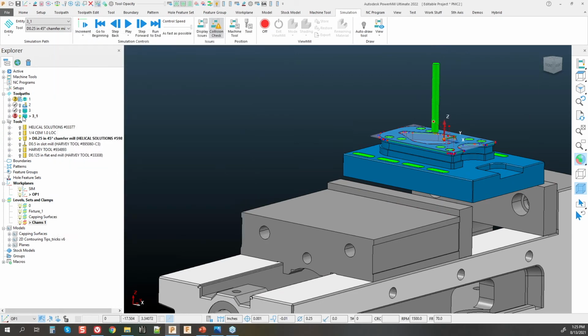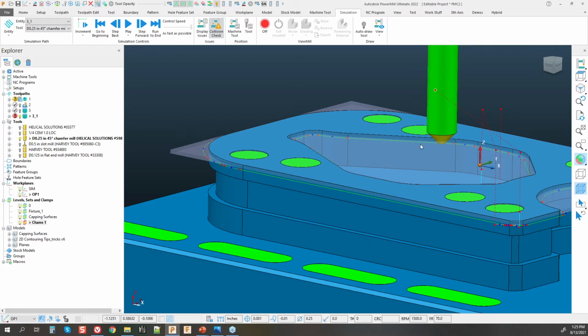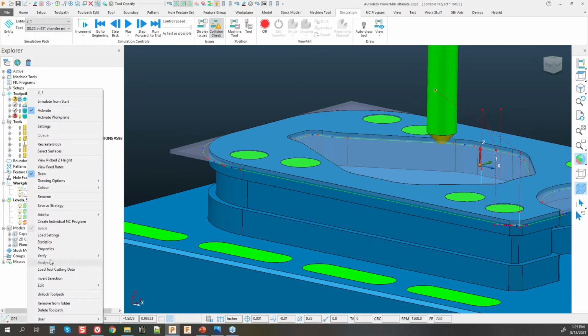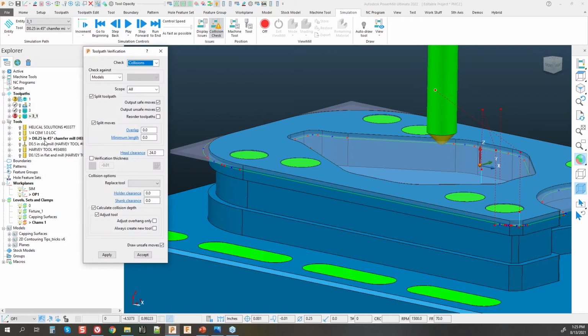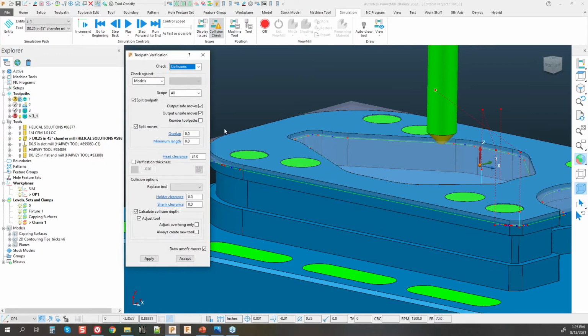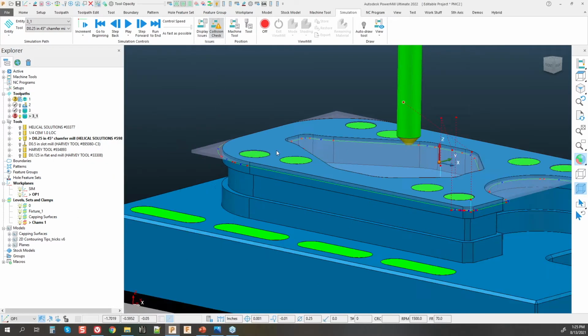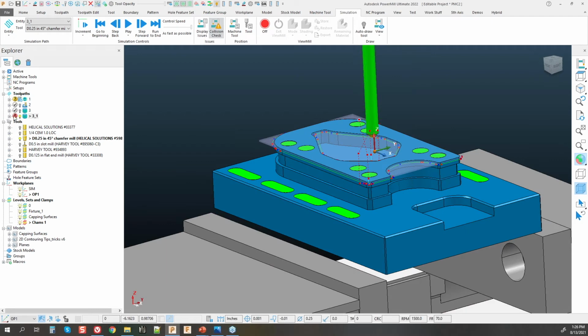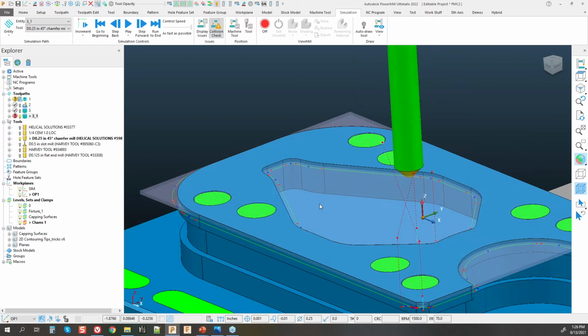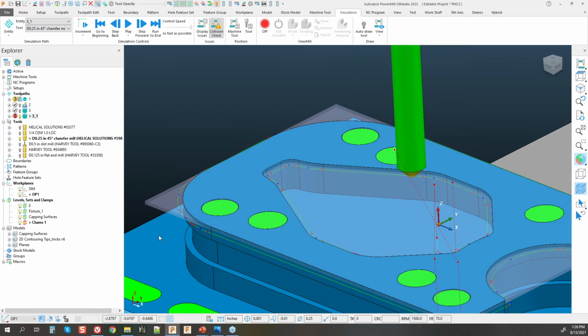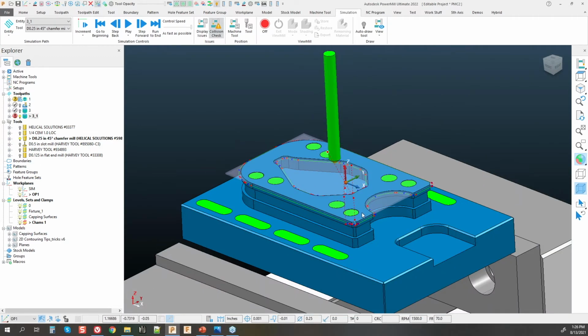Go ahead and close that out. You can see that the red exclamation mark, that's because the cutter really is gouging into the part. Now, there are some things within verification that we can do to kind of ignore that if necessary. There are some tricks that we can do with verification that help with that, or even within the surfaces if you need to get a better scenario out of the gouge check. But other than that, you can see how quick this is to come in, get toolpath just on every single surface that we may want to chamfer.